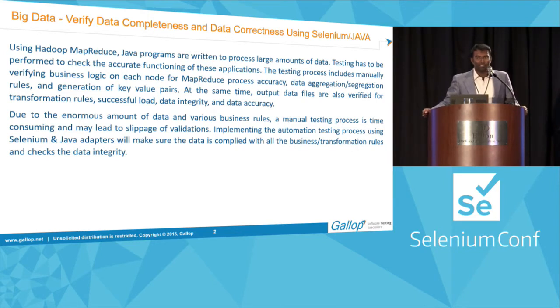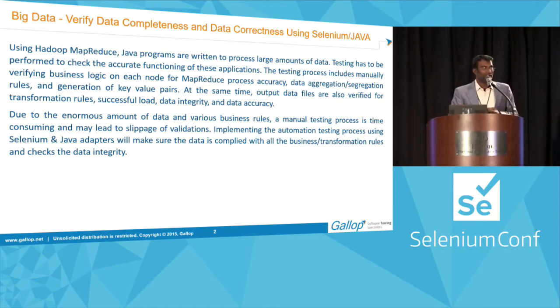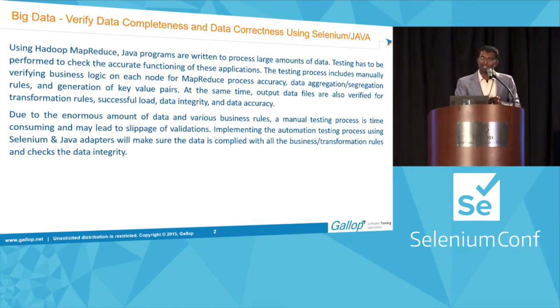So what we have done is we are using the same concepts. We are using whatever is built in MapReduce, and we try to build certain components or a framework on top of it to extract the data, to read the data, and make sure that the data is displayed or rendered properly on the UI.